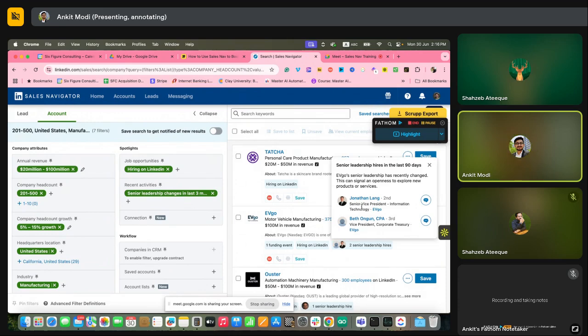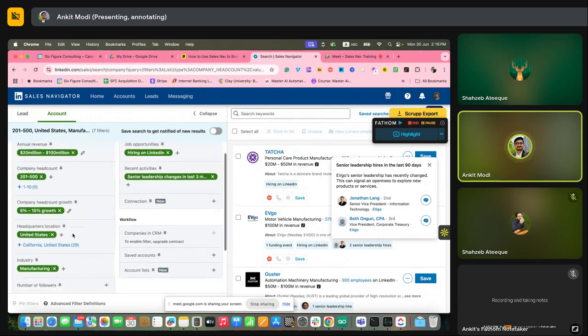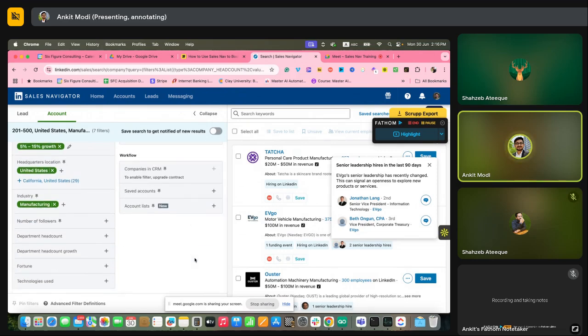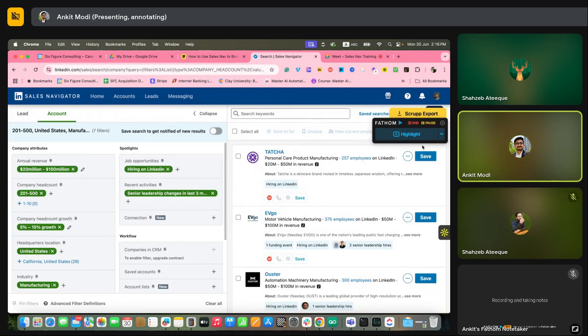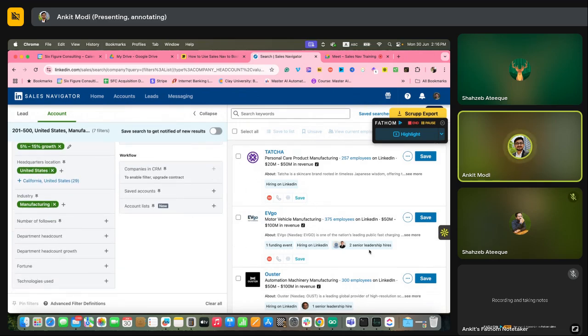Maybe they are not the right person for us to reach out to, but at least we know they are spending money on IT, meaning they're spending money on technology. Sorry, since I chose manufacturing, it automatically changed.